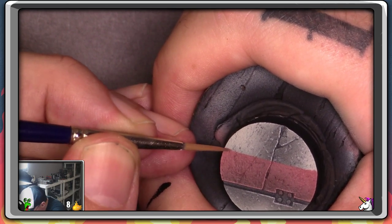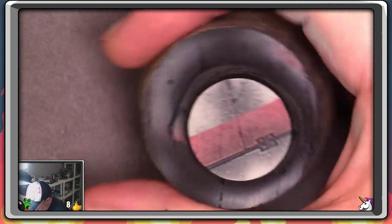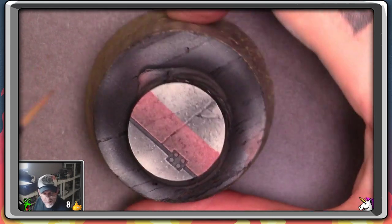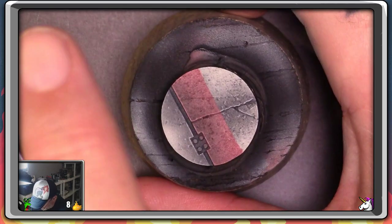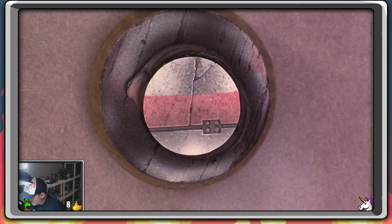where it pulled through the masking a little bit. So I'll just fake it on there. But normally I won't highlight that edge because I don't want to give a dimension to it. I don't want there to be a shadow along this, so it makes it look like it is even millimeters higher than the floor. It's just paint on the floor, so it won't have a highlight on that edge.